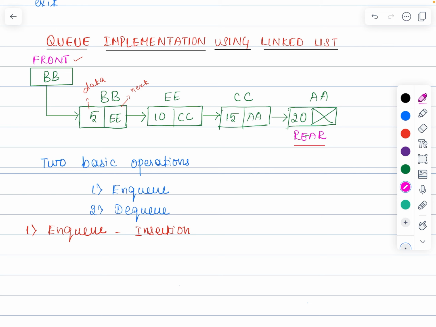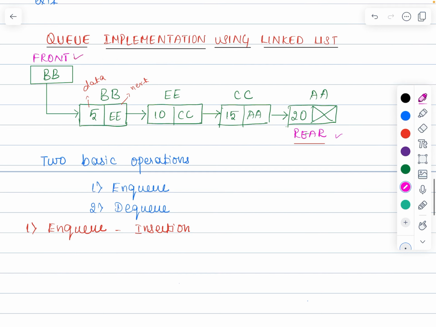And as we discussed in the previous videos, the queue has two ends, front end and rear end, in which insertions and deletions take place. Insertion is always performed at the rear end, and deletion is always performed at the front end, which means insertion is performed at the last and deletion at the beginning. Why? Because if you imagine a normal queue, the people who want to join would join at the end, and the people who are leaving the queue would leave from the front end only. That is the actual real-time queue structure.